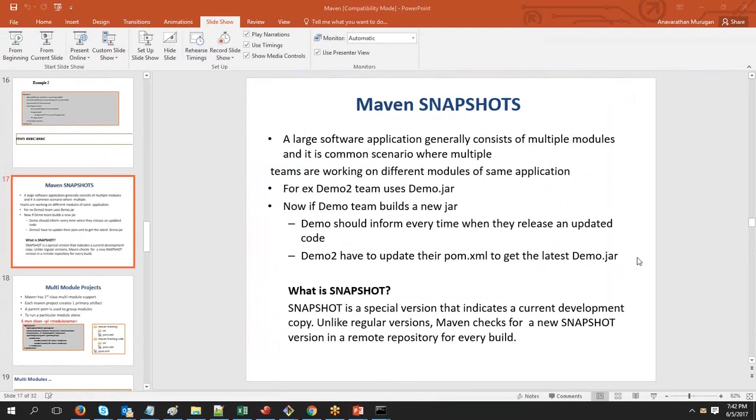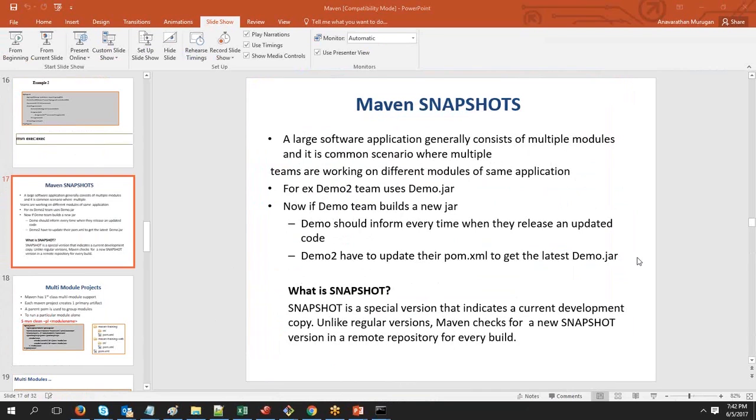But until then, we will be doing development work where the files can be modified several times and the product can be built several times. So before giving it to the customer, we will not be giving it a version number.